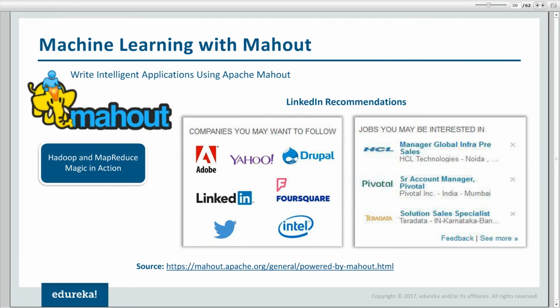Earlier, Hadoop and MapReduce with Mahout were used for machine learning analysis. Mahout is nothing but a set of libraries, and those libraries I can use in my MapReduce job. So it became very complex, with a huge amount of lines of code I had to write. That's the reason people shifted away from Mahout.